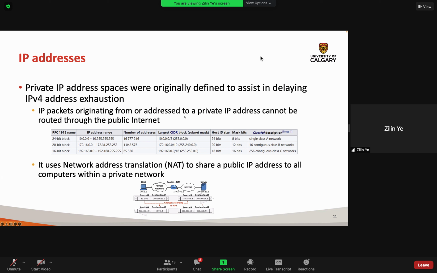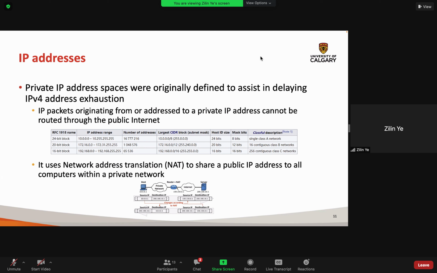That's why we came up with this idea that we declare some very special subnetworks and we treat them differently. If you look at the table, we actually have 3 different subnetworks: a 24-bit block, a 20-bit block, and a 16-bit block. This block size basically says how many addresses we can use. If it's a 24-bit block, that means we have 2 to the power of 24 addresses that can be assigned.